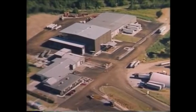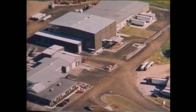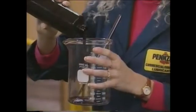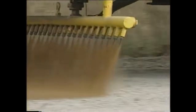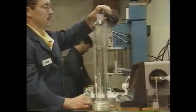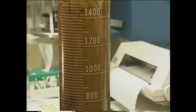Here at Pennzoil Products' Johnstown, Pennsylvania plant, PennzSuppress D concentrate is manufactured from petroleum resin, binding agents, emulsifiers, dispersants, and wetting agents. A special blending process creates a concentrate that emulsifies easily with water. The result is a dust suppressant and soil stabilizer that spreads easily, penetrating soil and binding particles together to prevent dust from forming. Petroleum resin products usually do not emulsify this easily with water.